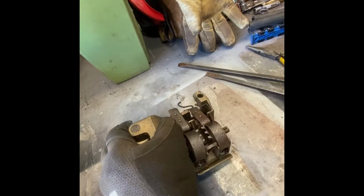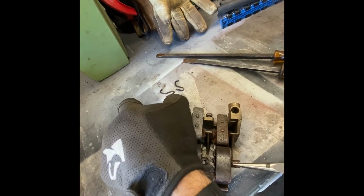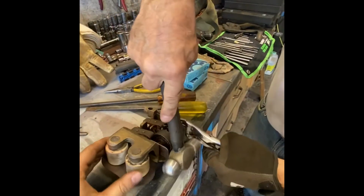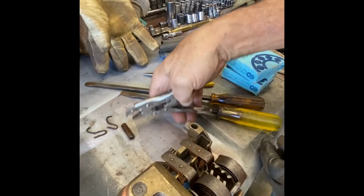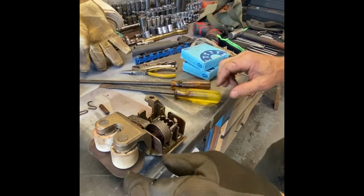So what I'll do with that one, now that that's moved, I'll pull that out, if it'll come. That's what's supposed to happen. So this has come out, and the spring has come out.